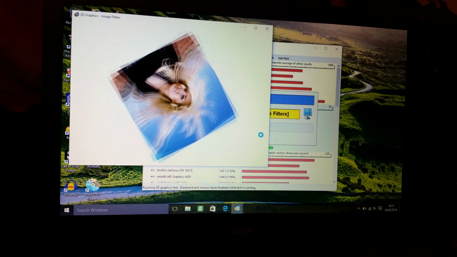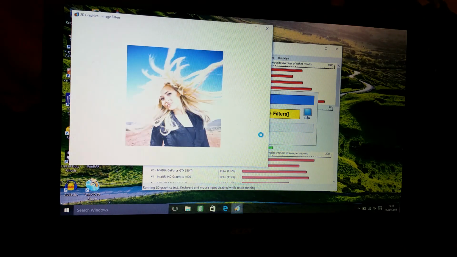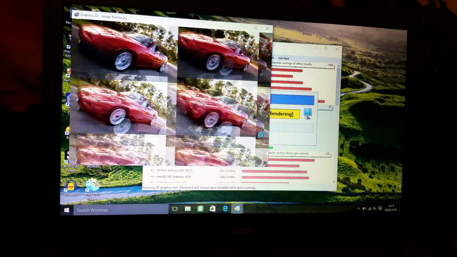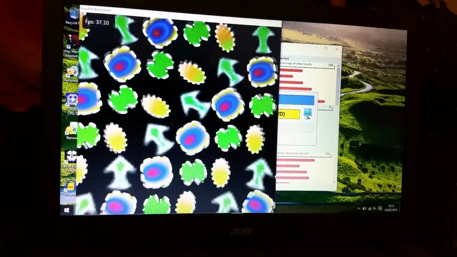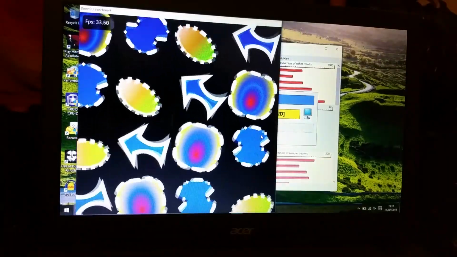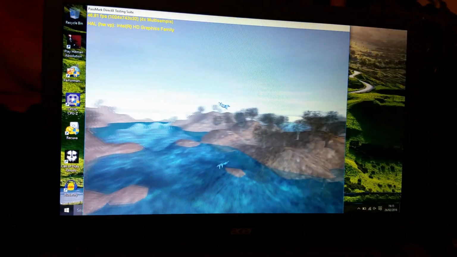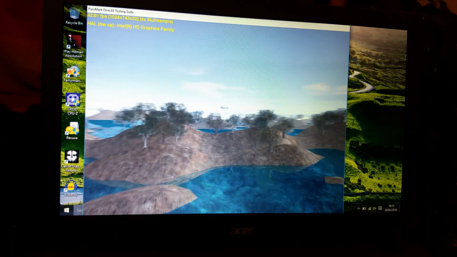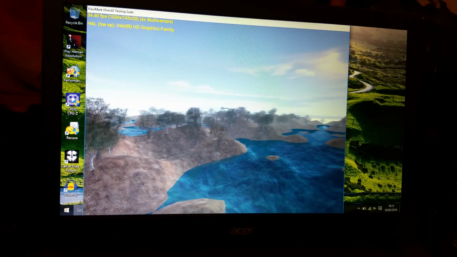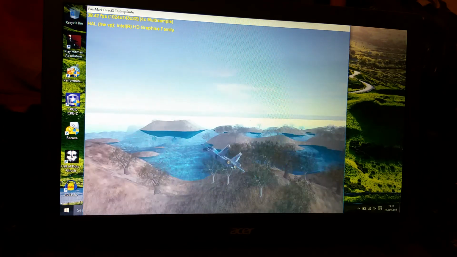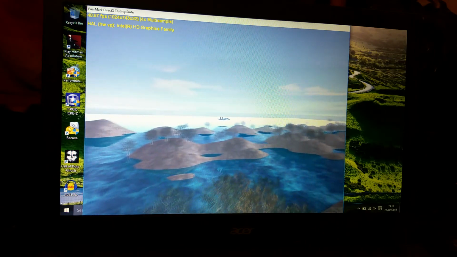Okay, I'm running the filter test. Image rendering is pretty fast. Right, the frames per second has gone up a bit. It was 36 on this before, so still nearly the same part. Right, doing DirectX now. Ooh, 46 frames a second again. It was near the 30 mark before. I mean now. This is with 4 times multi-sampling.